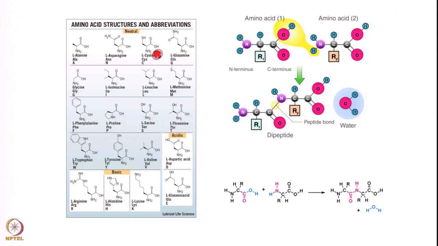So, after the peptide bond is formed in the polypeptide chain, what is the nature of these residues? Alanine has a methyl group as its side chain. And in asparagine, you have the CONH2 group. These are all neutral, although they are polar, there is some polarity there. It has a CONH2 group. And then cysteine has an SH group in the side chain. So, after the C alpha, you have the C beta and then the SH group. So, this is the C beta carbon.